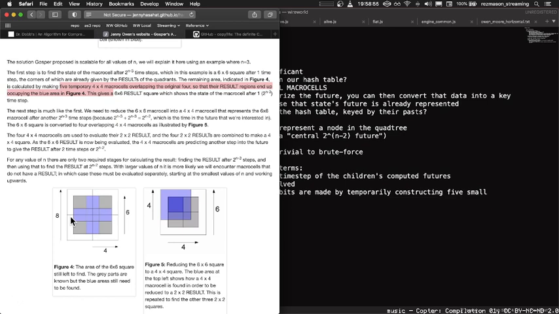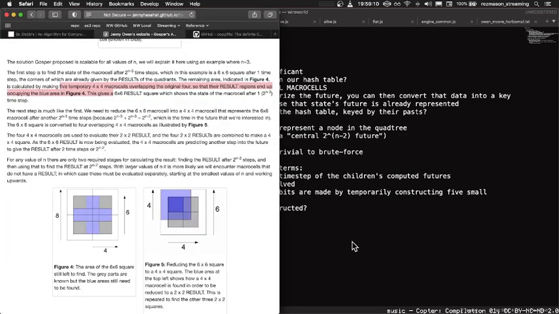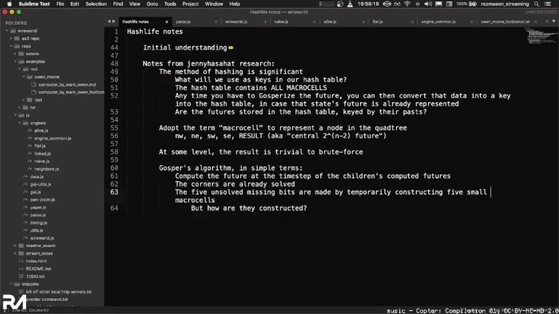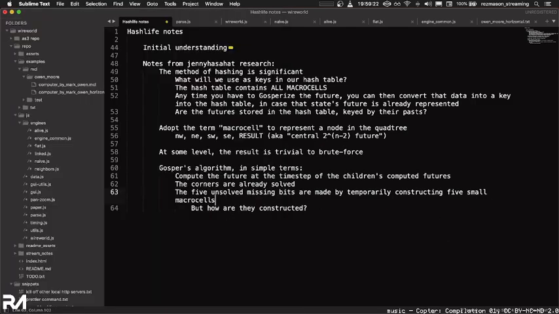But how do you make a macrocell? Ah, we've got their present. Oh, it's a 4x4, not small macro. Yeah, small macrocells.